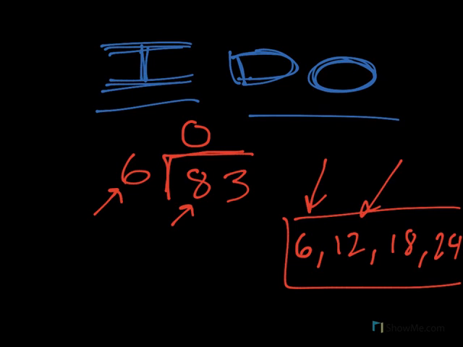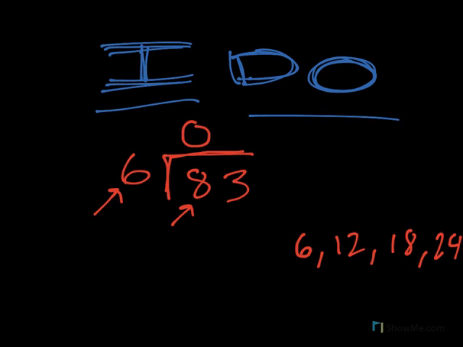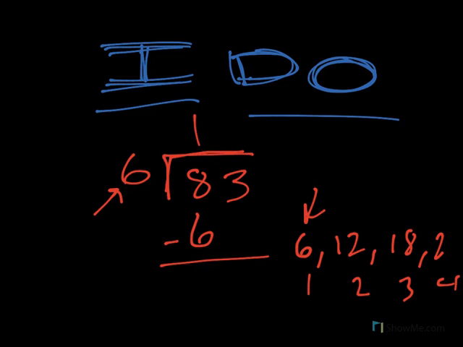If you look at the 12 here, that's not correct, because 12 is bigger than the 8, all right? So I'm going to let me undo some of this. Right, so 6 times what will get me the 6 here that we decided is the number? 6 times 1, right, because that's the first number in our skip counting. So 6 times 1 is 6, so we're going to subtract the 8 by 6. 8 minus 6 is 2, and then we're going to bring down the next number.